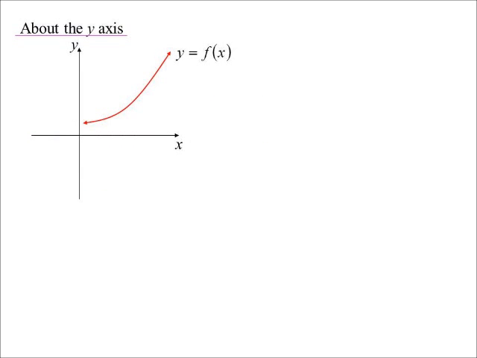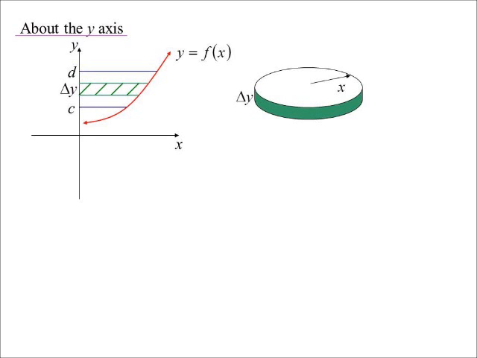About the y-axis will be a very similar idea, of course. There's my random curve, y equals function x. But we're going to go around the y-axis, so from C to D. But this time my slice will be horizontal, so I'm going perpendicular to the axis. That will once again become a disc. The thickness in this case now is the change in the y. So my radius, which would be the x value, but I need that in terms of y. So I'd have to rearrange my function here and make x the subject. So I'd come up with some new function, but in terms of y.